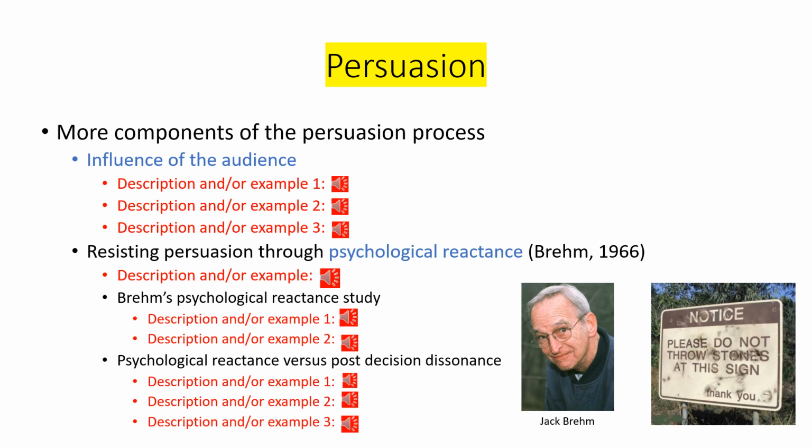Think about a situation where you say, I want to go to a movie tonight, and there's 2 movies that you want to go to equally well. And you're like, I'll just decide when I get there. So you get to the movie theater and you find out that one of the movies is sold out. Suddenly, that's the movie you want to go to because your freedom to choose that movie has been taken away. That's psychological reactance, our desire to maintain our freedom of choice.